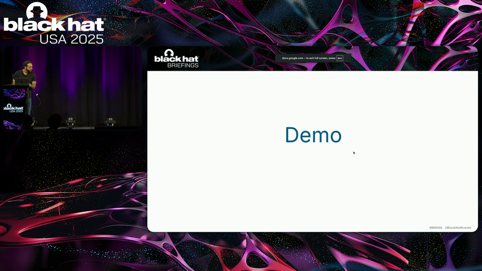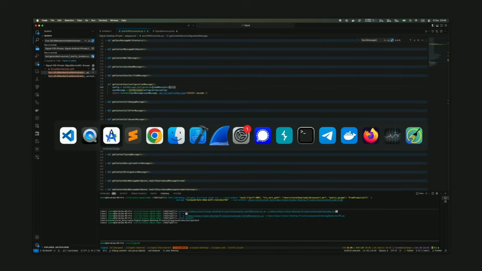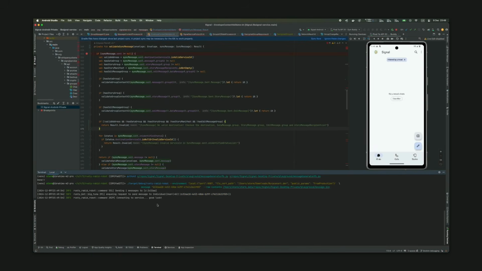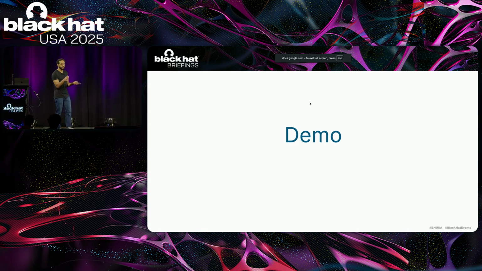So in the demo here, I'm not sure how easy it is to see, but this is the configuration message, or the sync message, and this is the desktop and the phone. You can see on the phone the read receipt is on. As I send the message, the read receipt status will change. If you look at the read receipts now, that changed to false. The sync message was just to sync the configuration from true to false. You can still do more. You can inject messages. You can do all other types of messages. But yeah, that's to change the configuration on one device.